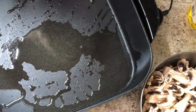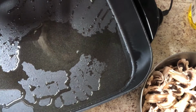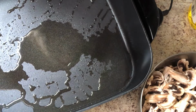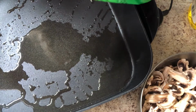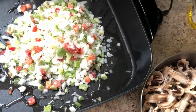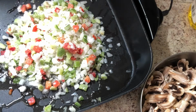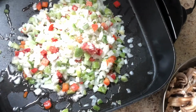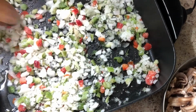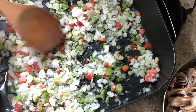I have 2 packages of these. I'm not sure how many I'm going to use. I'm not sure how they're going to cook down. So I'm going to start with just the 1 package, and I'm going to put those straight into the frying pan. Now looking at it, I think 1 package is enough. I'm going to go ahead and spread these out and let them thaw and defrost and cook. And I'll be adding the mushrooms when these are ready.